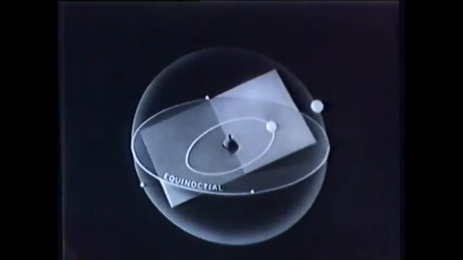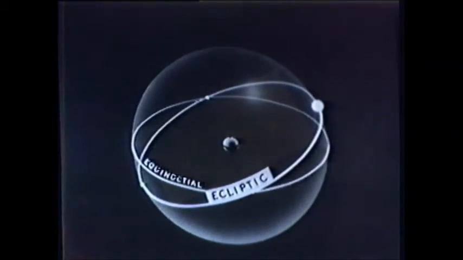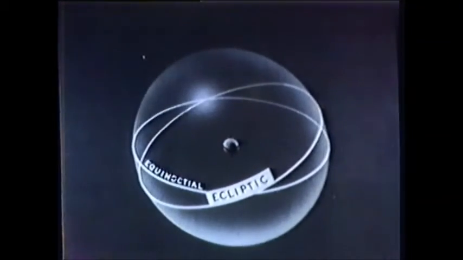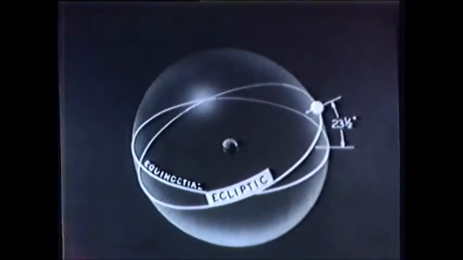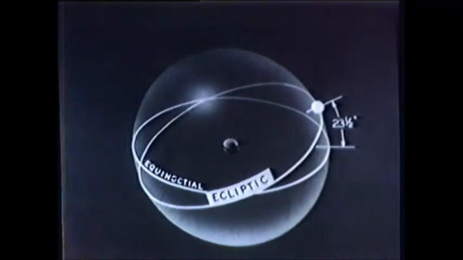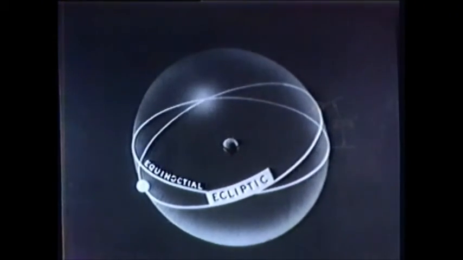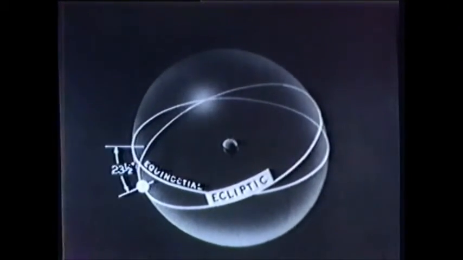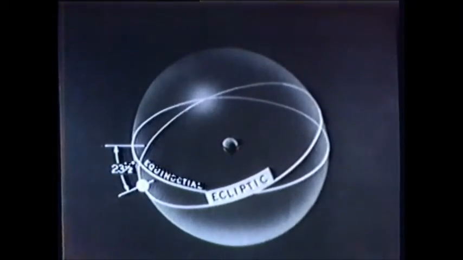The path of this apparent motion of the sun is called the ecliptic. It has nothing to do with the apparent motion caused by the daily rotation of the Earth. The path followed by the sun, because of that motion, is called a diurnal circle. Note that at this point in the ecliptic, the sun is apparently about 23.5 degrees above the equinoctial, or its declination is 23.5 degrees north. And at this point, 180 degrees away, it is below the equinoctial by the same amount and has a declination of 23.5 south.